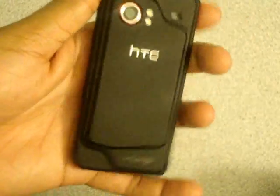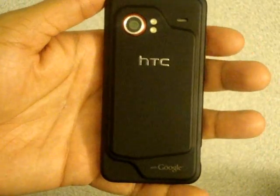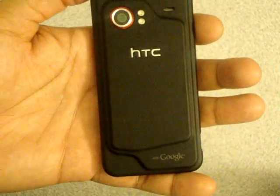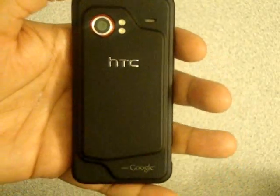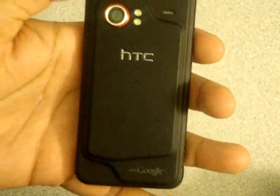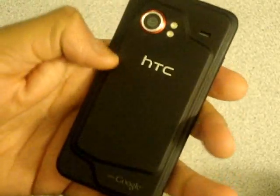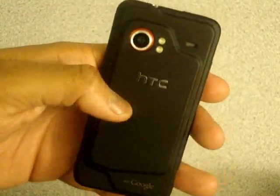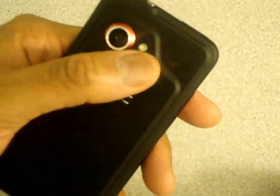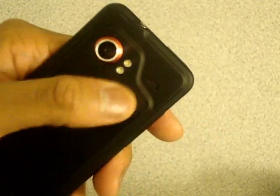Now the back is where this thing really gets interesting. The design, HTC says, is inspired by racing design, like race car design. So it's got this kind of three-tier molded, wrapped design, like wrapping a race car or something like that. And it's cool, and it doesn't add too much depth or thickness to the phone. It's still really thin. It makes the phone stand out and sets it apart a little bit. HTC's got their little shiny logo, and the camera is red around the camera. Two dual flash LED modules and the speaker grill right there.